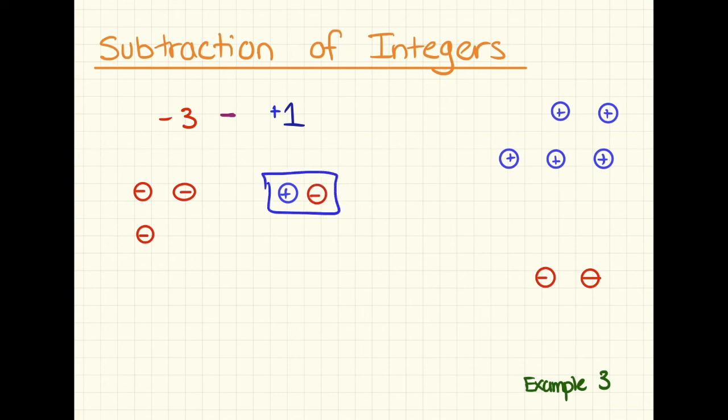So this is equal to 0. So it's still -3 here on the board, but I've added those plus minus in order for me to have that +1. And now all I'm going to do is take away that 1, right? Because I have it. And what I'm left with is not just 3 negatives, but now I'm left with 4 negatives. So the answer for this question is -4.